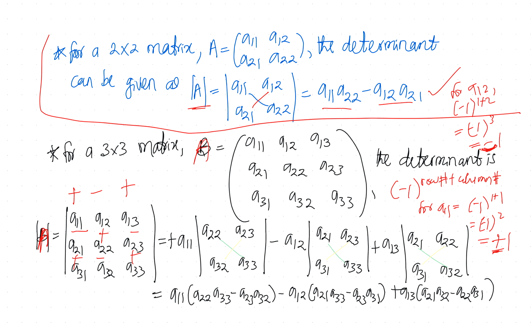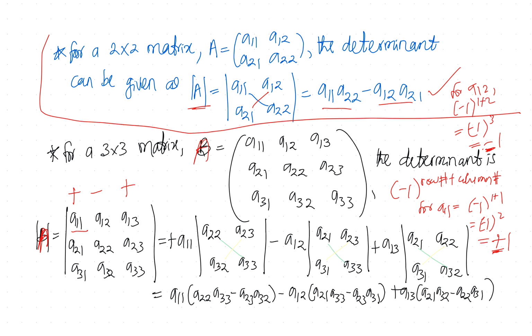But then in doing determinants, you only need the sign at the very top, or any column you choose, right? You only need that sign. So you only need one row or one column for what we have to do. But I recommend you always use the first row for what we want to do.